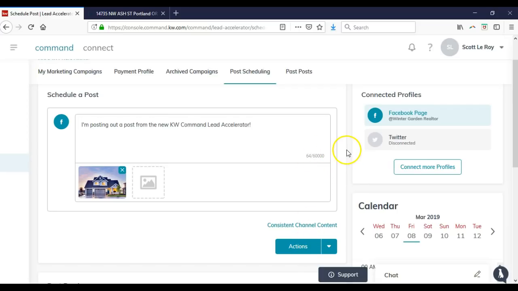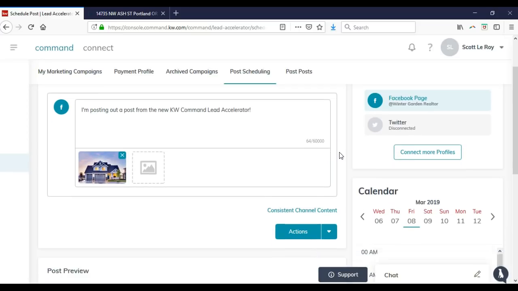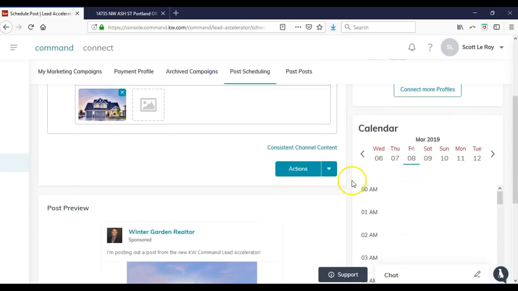And of course, once again, not only can you schedule your post on here, you can just schedule everything. I always tell people on like a Sunday, for instance, I can just go over here and schedule it on Sunday for the entire week. So even though I'm not actually posting stuff out the day of, it looks like I am. Or if I'm out on vacation, or I know I'm going to be out at a convention, or I won't be on my computer all day, I can still have stuff scheduled and ready to go out. So I'm keeping that consistent brand on my social media profiles. It'll help out tremendously on here. But then of course you can also see your calendar, what's coming out.